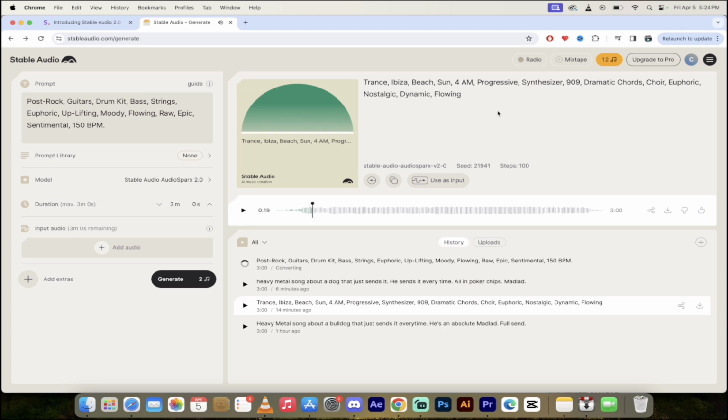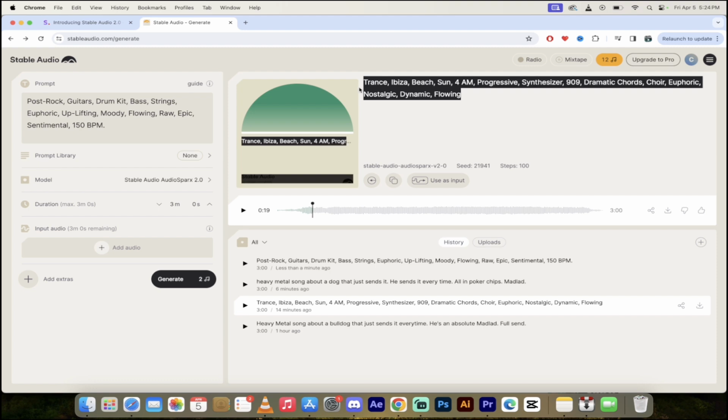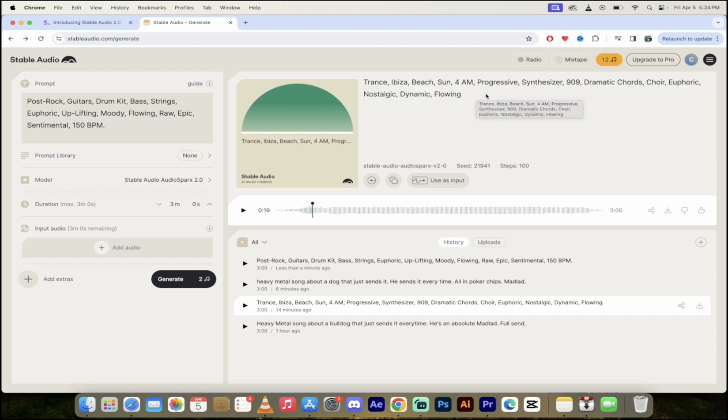All right, so I see where it's going, and also you can read the exact prompt that was used to create this, as well as the seed and the number of steps taken. So if you want to recreate this in a similar style, it's very easy to do. You can use the prompt again. You can also copy the prompt here, or you can use this as an input for something else. So keep that in the back of your head. Also, let me show you what we just created while I explain that to you.